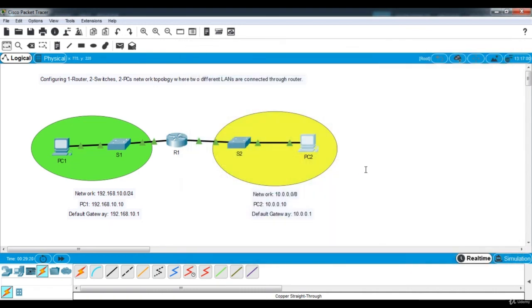What you can learn from this video is router R1 is configured. Then both the sides of a network are able to communicate. If you are not configuring the router R1, then the communication between these two networks is not possible. For that, it is mandatory that we configure the router R1.